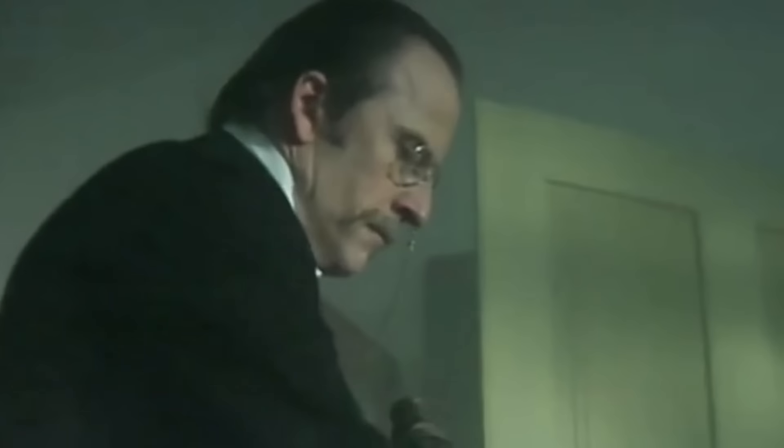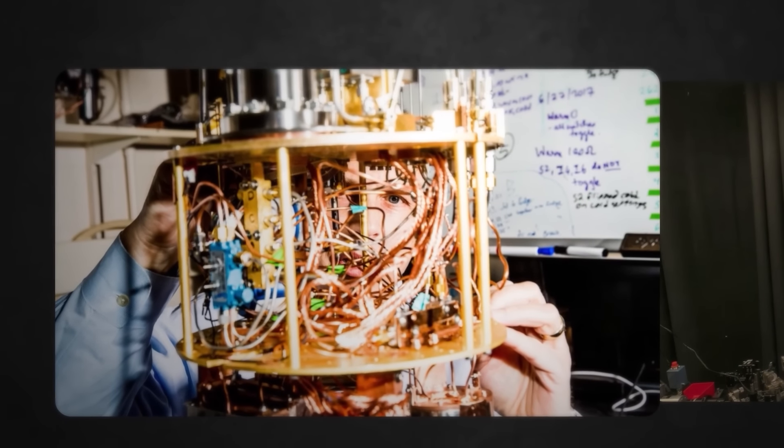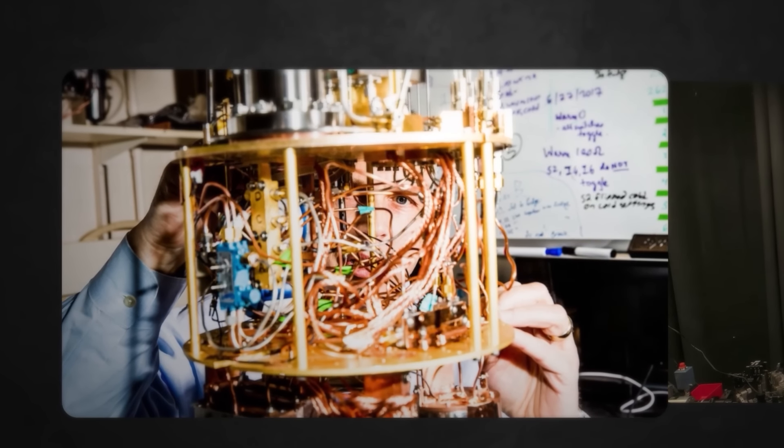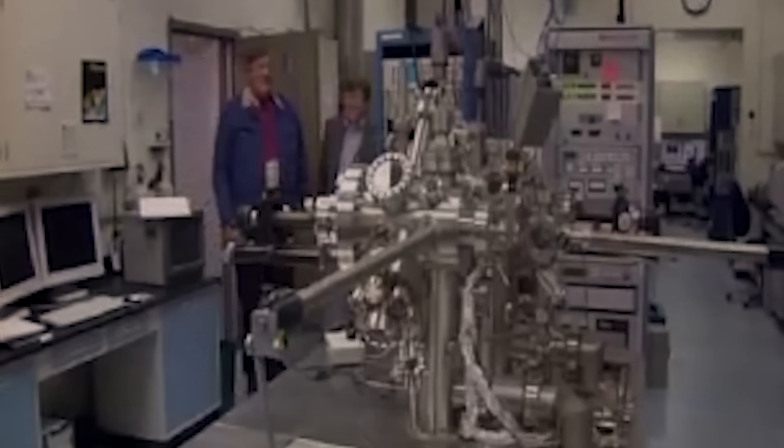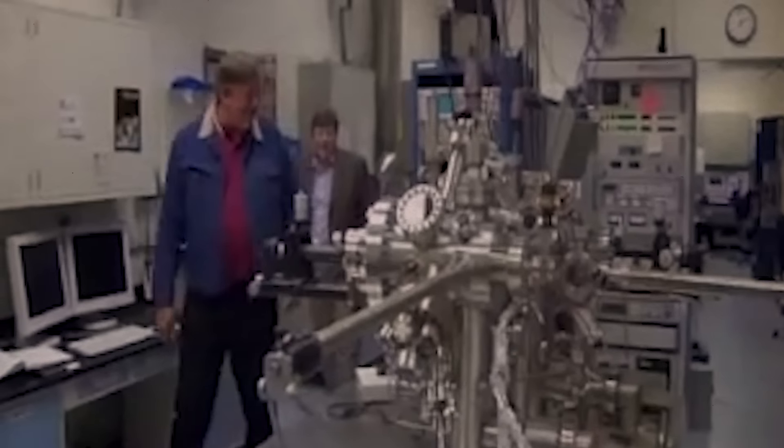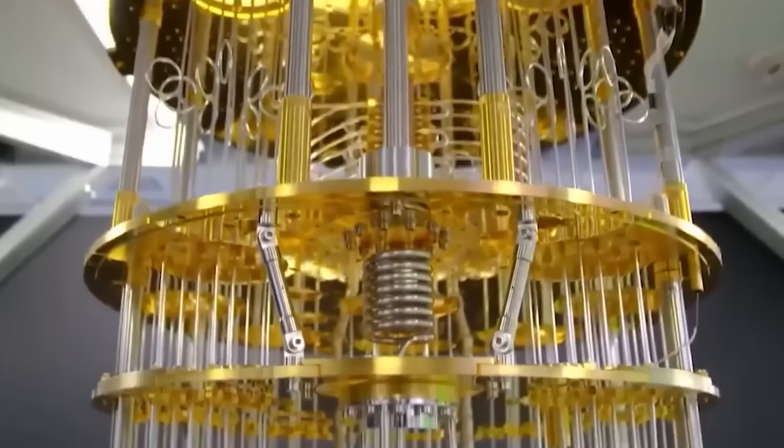From there on, everyone in the world of science and technology became excited and eager to see this dream come true. They perceived that quantum computers would be able to do the wildest things that regular computers would never be able to. With time, scientists conducted varying research to understand the working principles of quantum mechanics and see how they could be harnessed. In 1998, a team of researchers at the Los Alamos National Laboratory created a small quantum computer that featured two qubits. Their invention was done using nuclear magnetic resonance techniques, but it was very limited compared to what you'd expect from an ideal quantum computer. However, this was still a remarkable milestone for the scientific community.